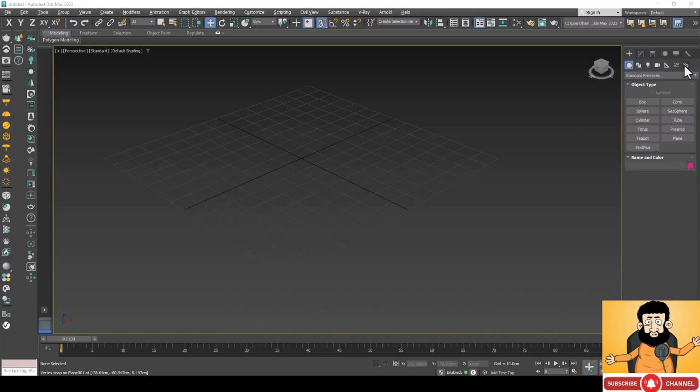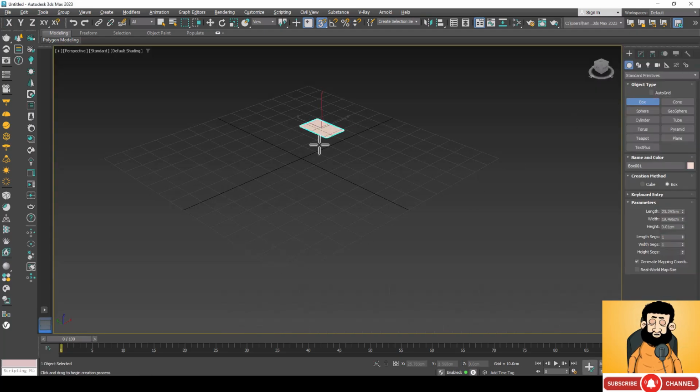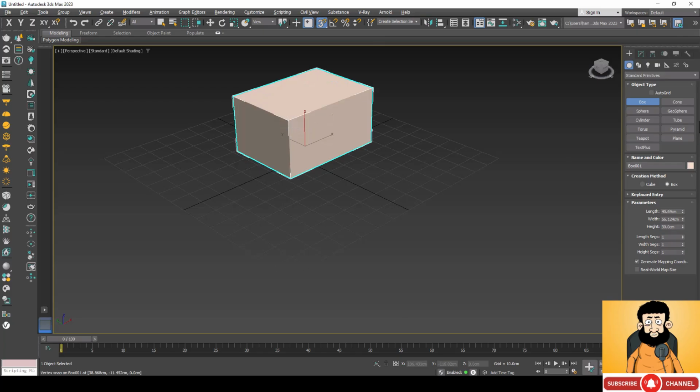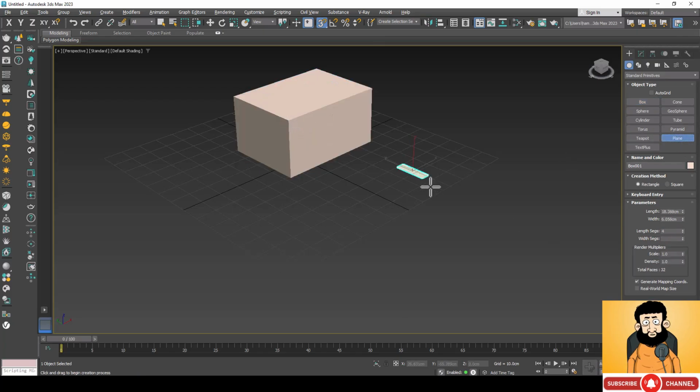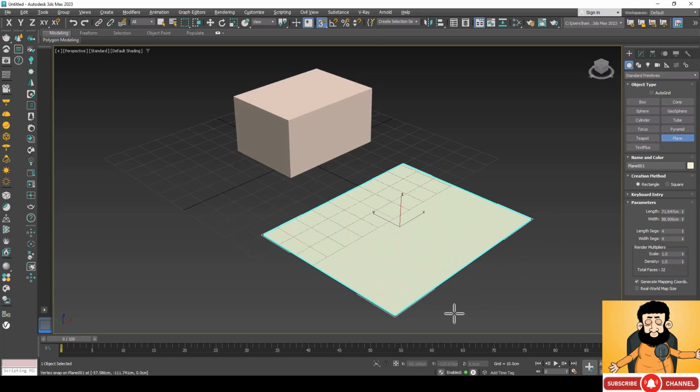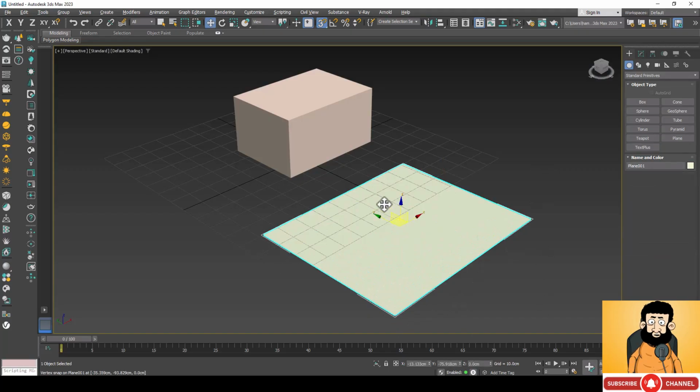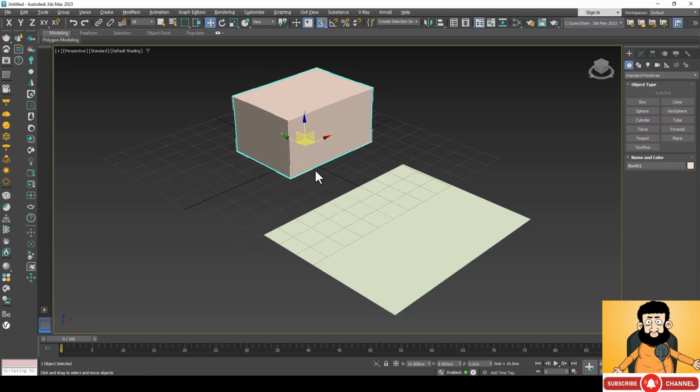So now I'm drawing a box here in a plane. I click and exit the command. So now what is my goal? I want to bring this box and place it on the plane. I select the box because I don't want the box to be in a specific direction. I want to put the corner of this in the corner of this plane, so it can move in multiple directions. I don't need axis. I'll turn off axis, but snap needs to be on so I can recognize the corners of my box.